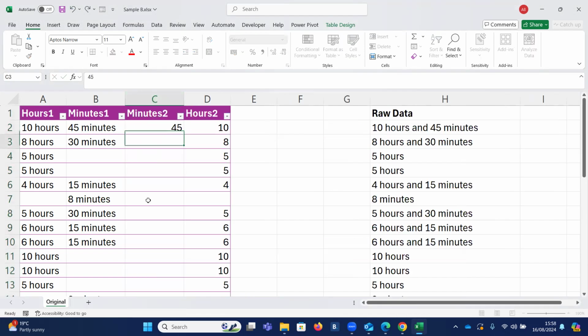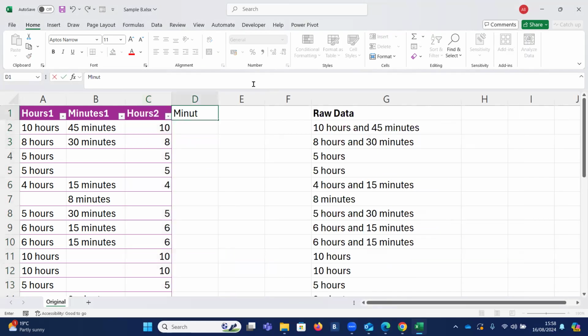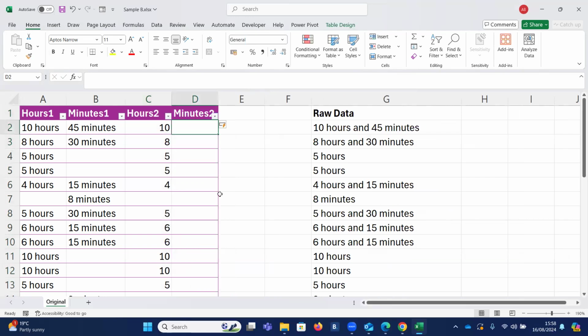If I ask for 45, because I'm giving it a clue, and I control and E that, yeah, fantastic. That's great. Would it have been kind to me? I can't help but wonder if I'd have asked for it in here, given it a clue there and control and E. Oh, it would have been kind.